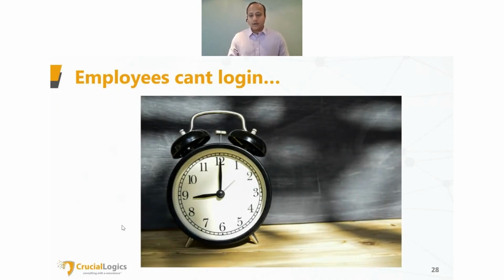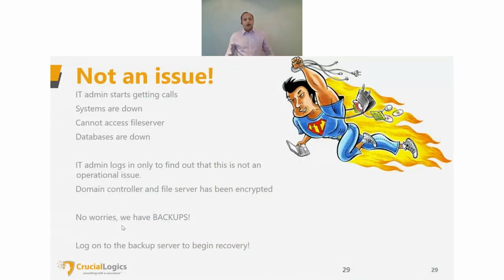The employees are trying to log in, and the employees can't log in. But that's not a problem. We have our IT guy that's going to swoop in because even though the systems are down and file servers are not available, we have backups, right? There's no problem. We can easily recover from backups. Let's log into backups, and we will begin our recovery.